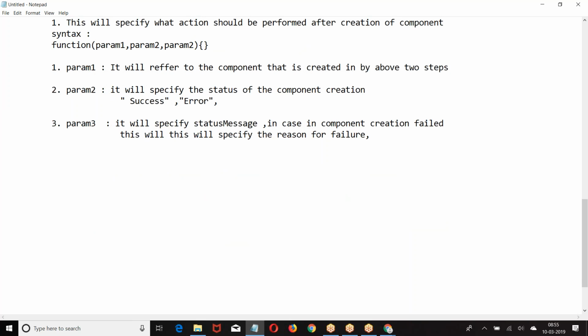Let me give the syntax here. Component dot create component. Component dot create component, lightning button, parameter 1.